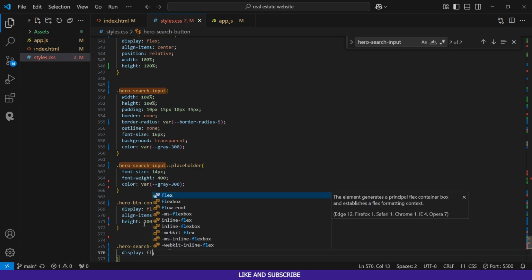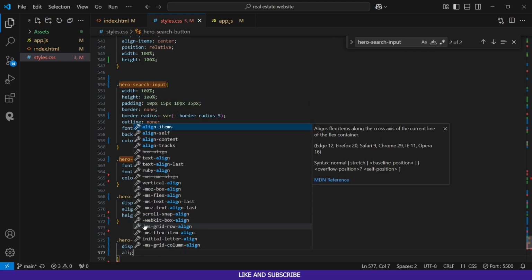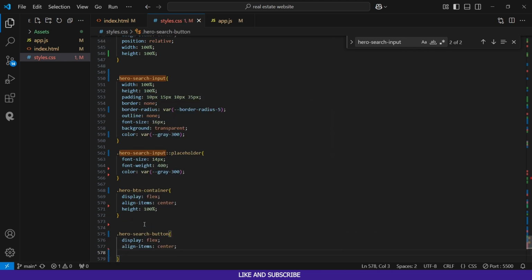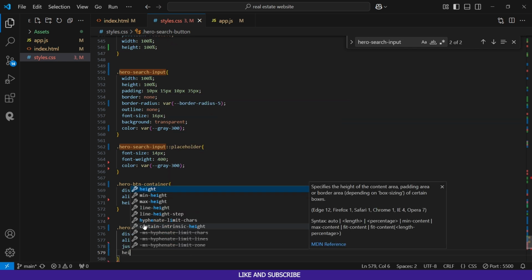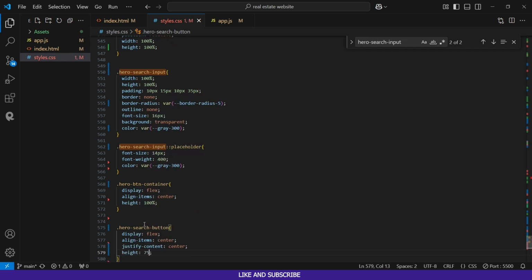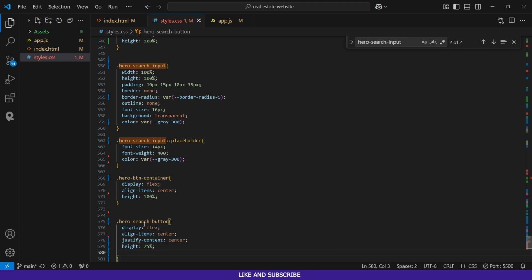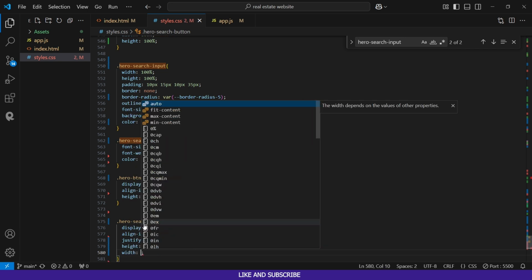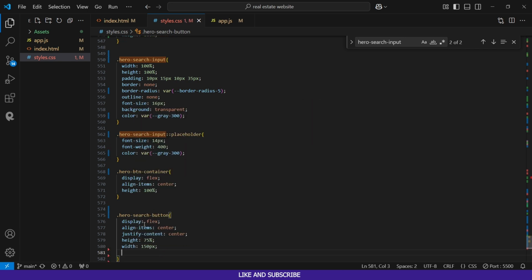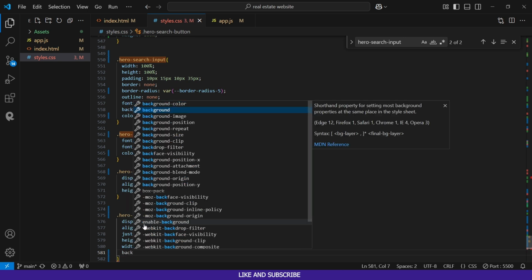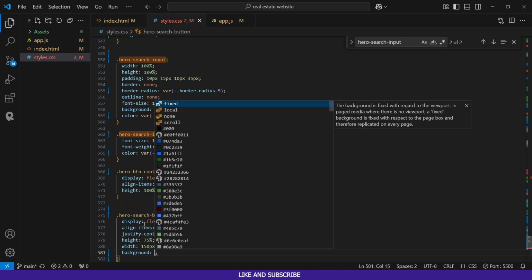Here we're going to add display flex once more and align items center. The next we need justify content. It's going to be center, and we're going to add height, and our height here is going to be 75%. The next we're going to add width, and the width is going to be 150px. We also need the background here. The background here is going to be a variable, the blue variable.